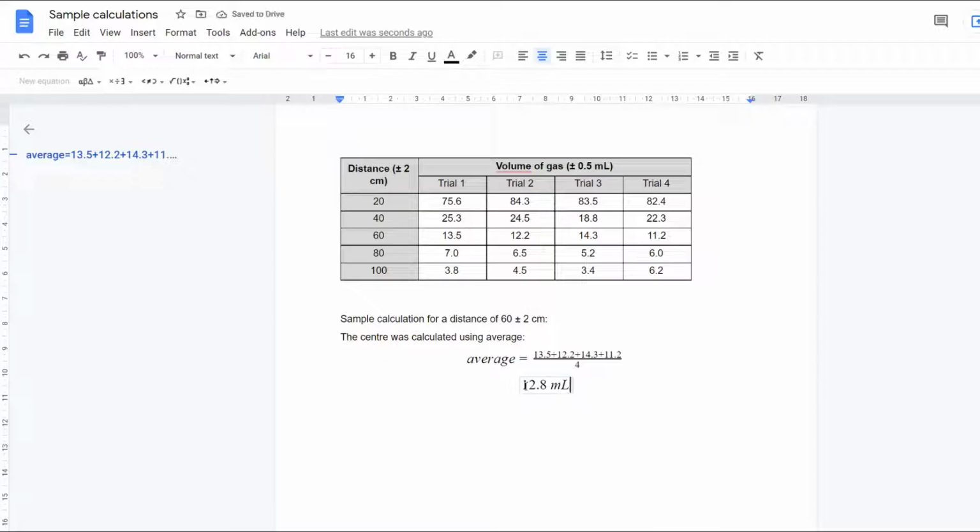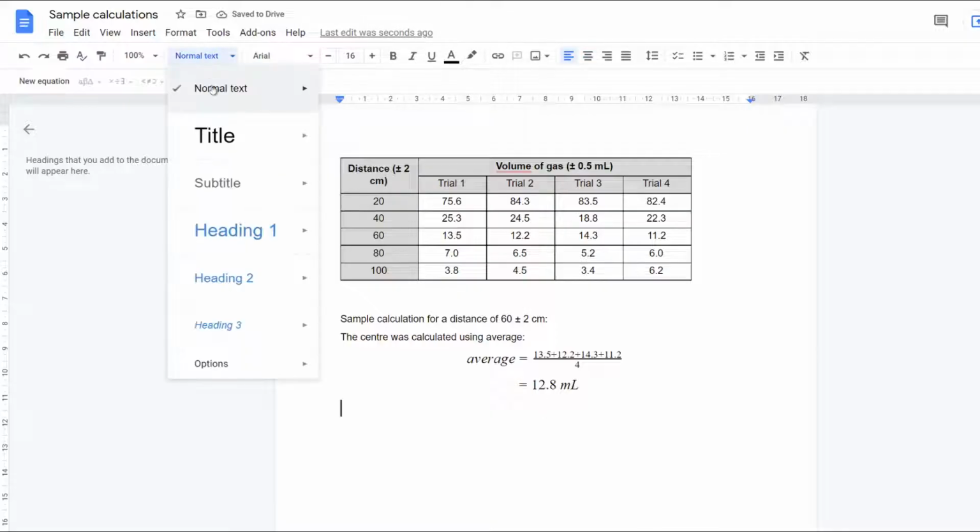And I'm just going to put an equal sign, and I'm just going to move it a little bit so the equal signs are kind of aligned, and as long as they're pretty close, that's fine. Okay, now for the next one, I already calculated my average, and I'm showing how that center is calculated.